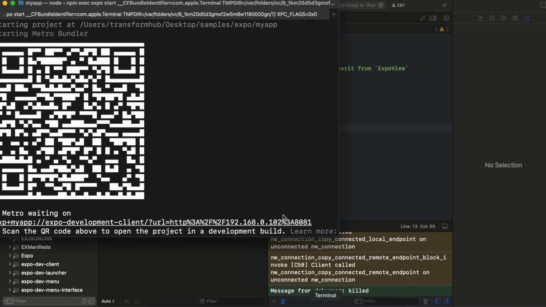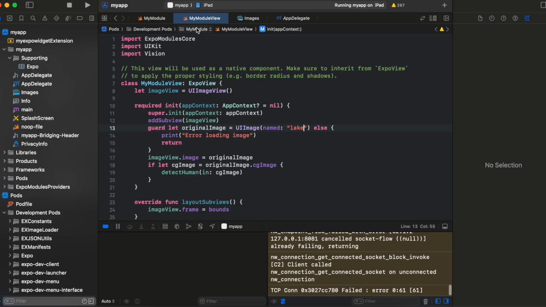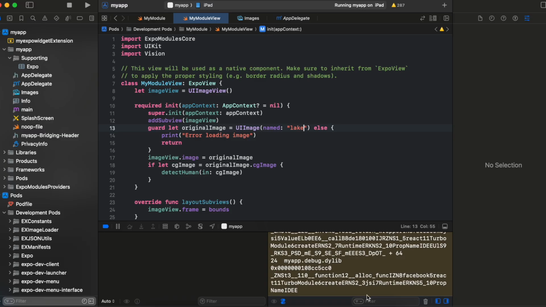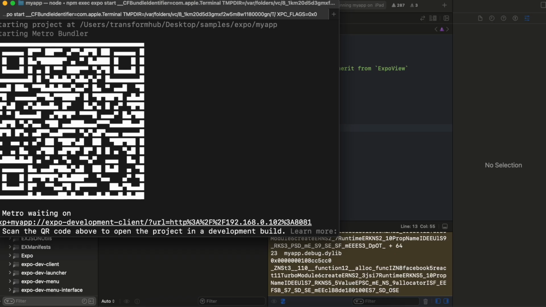Then I just do npx expo start in a terminal to start the metro bundler, and it will show you a QR code or barcode, and you just have to scan it, and it will automatically install your app on your real device. But make sure you first complete the installation by running it via Xcode first, because it requires the app installed first. So don't directly try to scan this, it will not work for you.